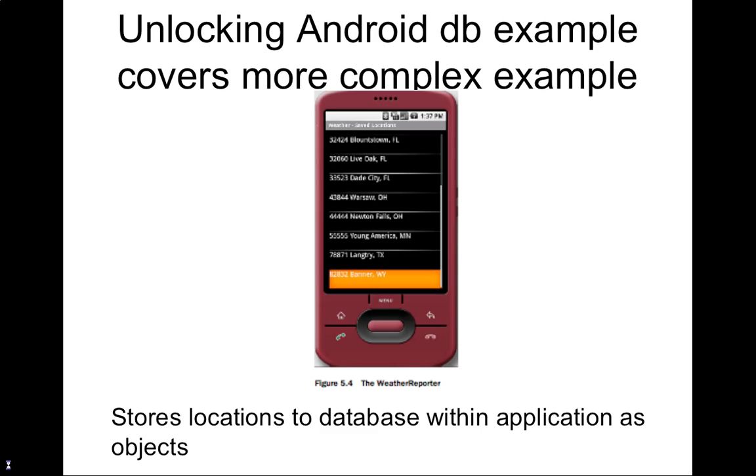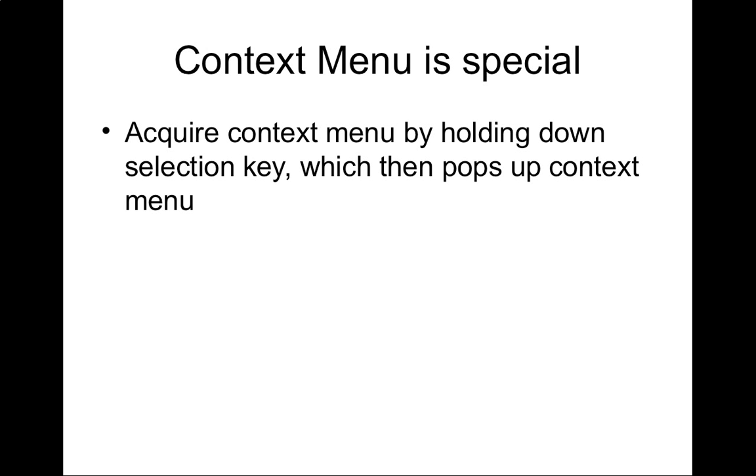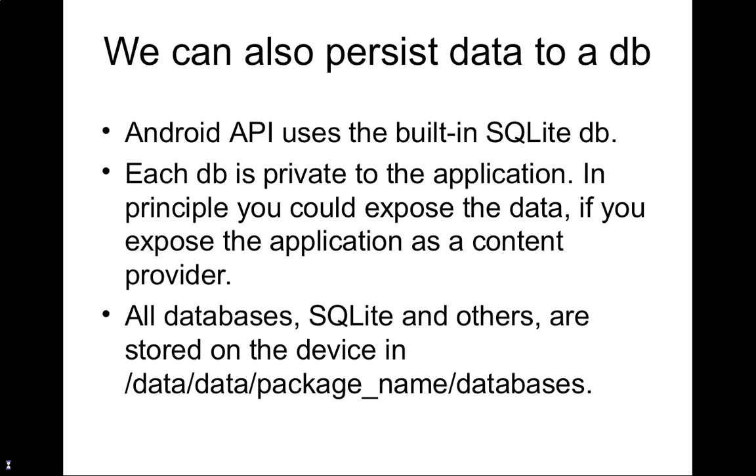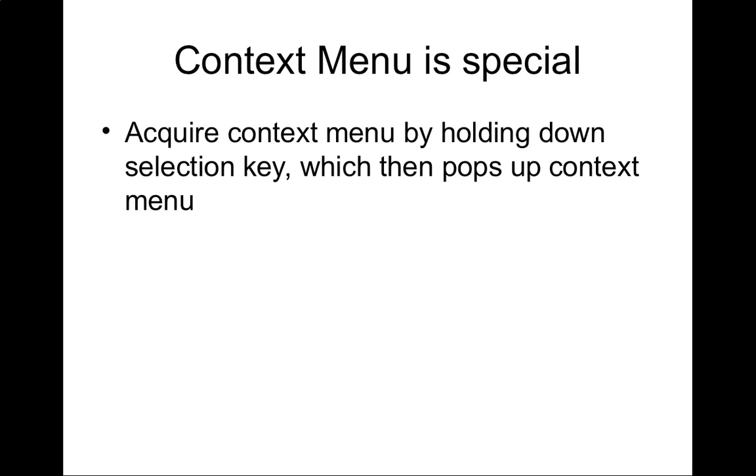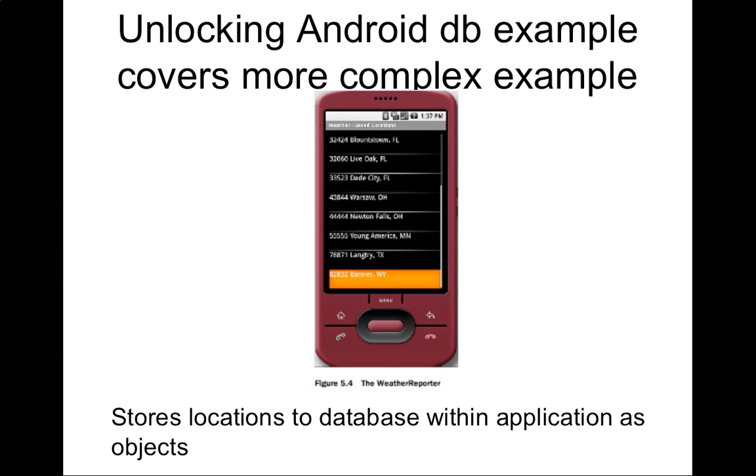Well, let me just go through it because it's close to the end of this lecture. I thought this lecture was on probably location and something else, menus or something. We looked at the context menu. I don't know the logic of this. It is special. It requires a context menu, holding down the key. We looked at this actually already.